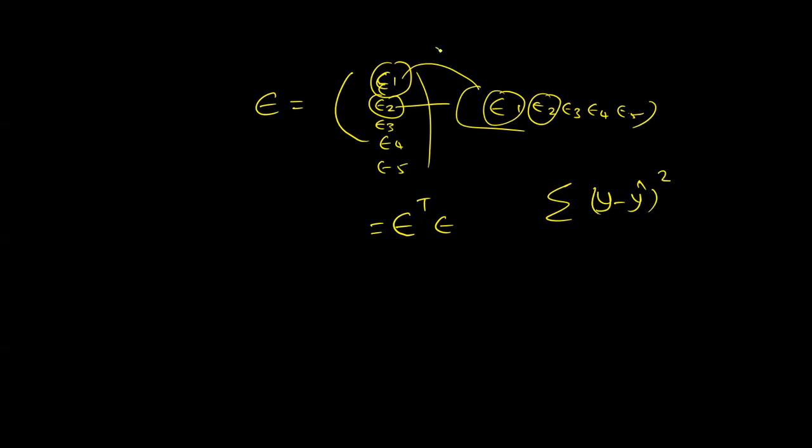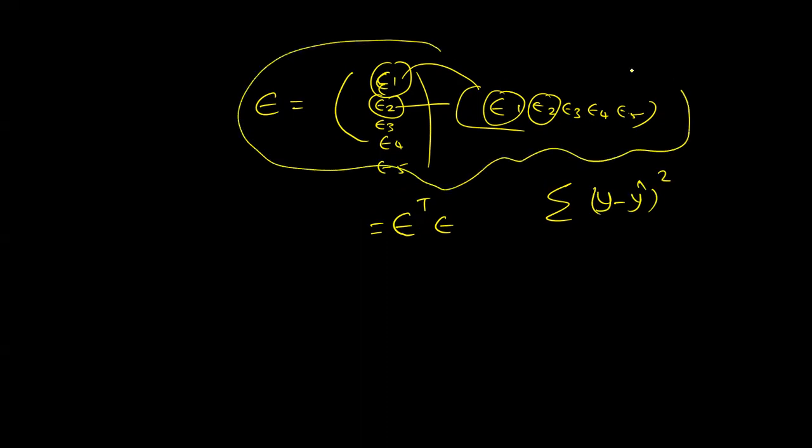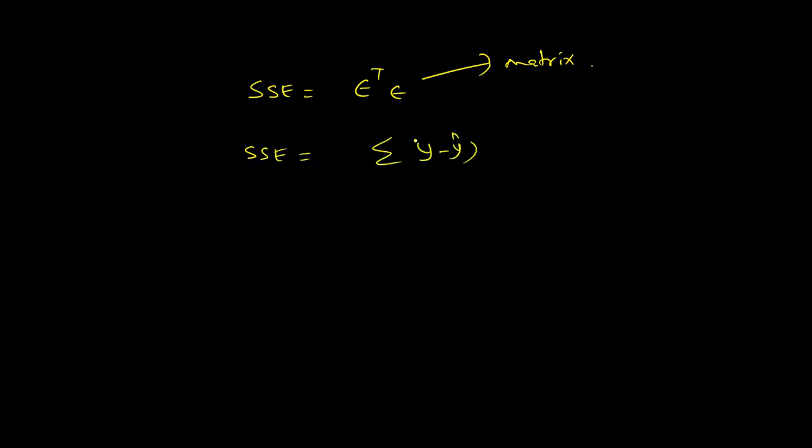Both methods work out. When I use a matrix format, I'll write E transpose E here. Otherwise, I'm going to find it out. So there are two methods in calculating SSE. SSE is nothing but E transpose E when I use matrix format. Otherwise, SSE is equal to the sum of y minus y cap the whole square for all values, i equal to 1 to n. Then I'll use the tabular column method or by hand. Both methods work out correctly. You will get the same answer for this.